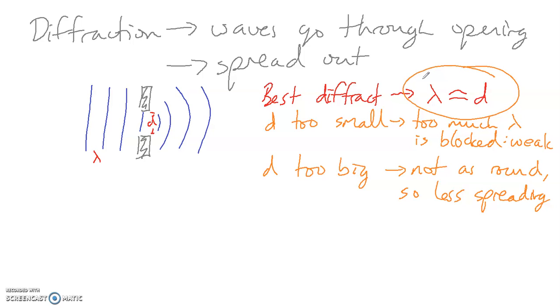So this is why if you have music playing in a room that's part of a much bigger building, you'll hear the lower waves outside the doorway over a much bigger area, because the longer wavelengths will spread out more. If you want to hear the higher tones, you have to be in line with the doorway, because they're not going to spread out as much and are flatter through the opening, because they're way too small compared to the opening. So remember, it's not just the size of the wave, it's not just the size of the opening, it's the comparison between the two.